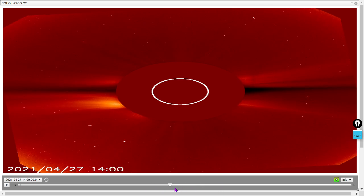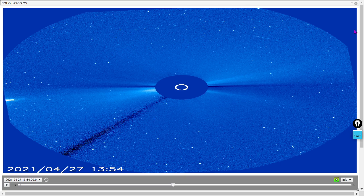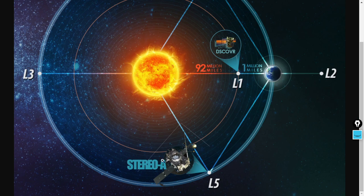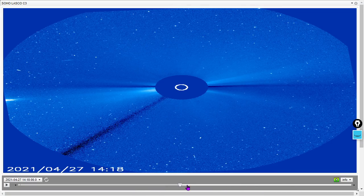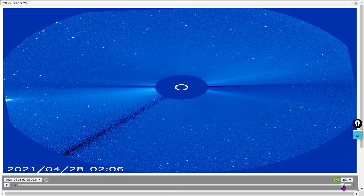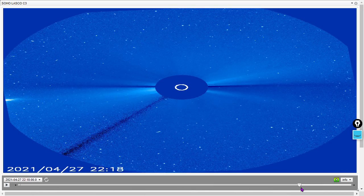And since we're not really seeing anything on the coronagraph here, it's an indication that it is all obscured behind the disk. So this obscurement disk here, here's the LASCO C3. It's a zoomed out version of the same thing. Now, the LASCO spacecraft are located at Lagrangian point 1 here, part of the Discover suite of instruments. And you can see a bit of a halo emerging here, an indication once again that there is another coronal mass ejection. We can expect this to arrive in about 2.5 days.